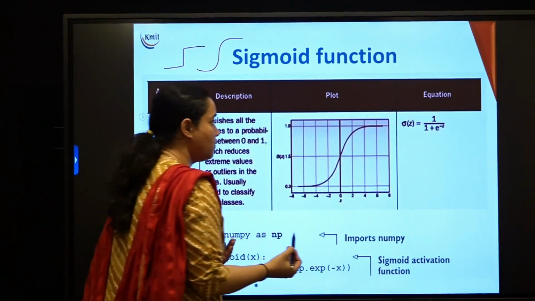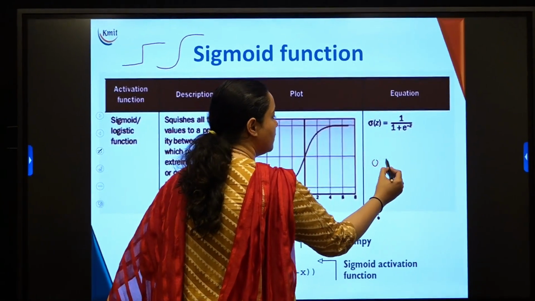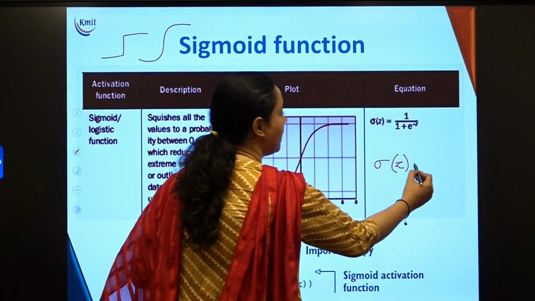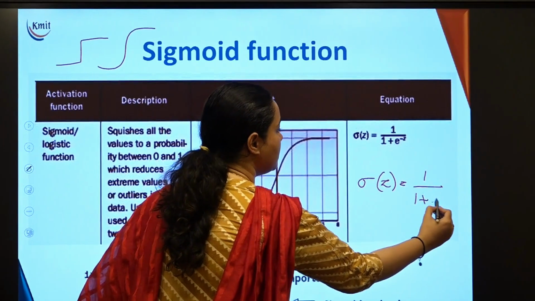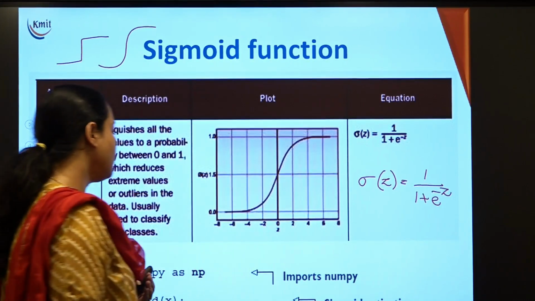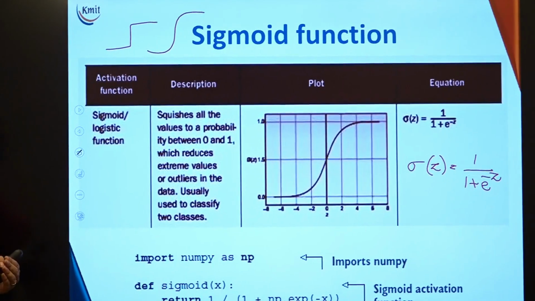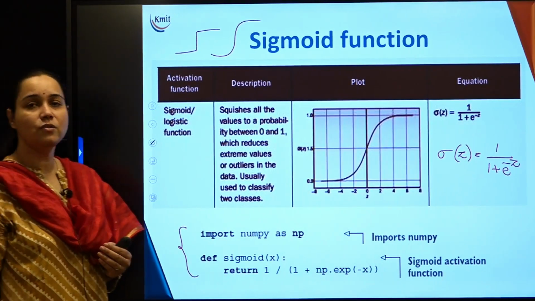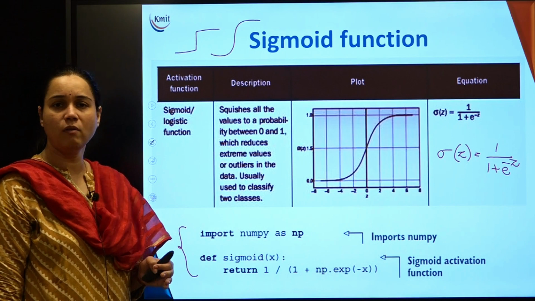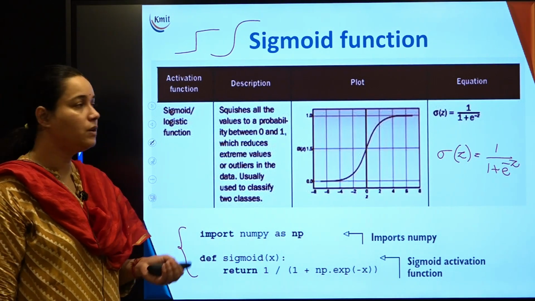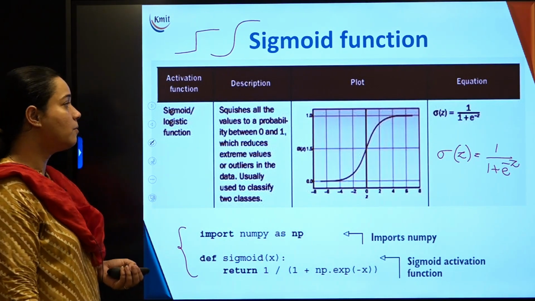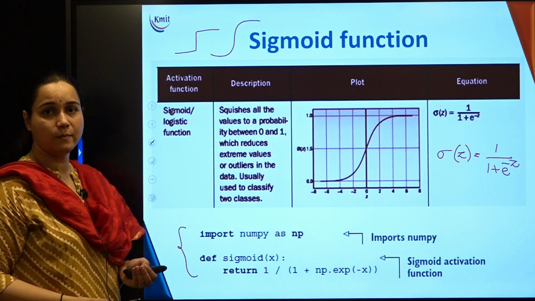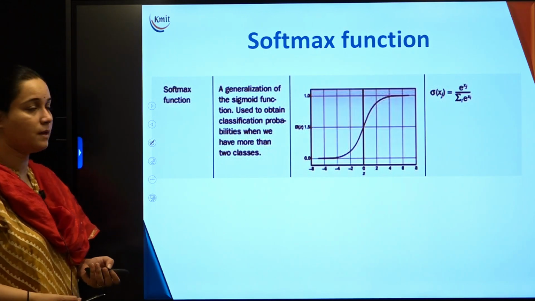Now coming to the mathematical equation, we write a sigmoid function actually as a sigma, and the mathematical expression is 1 over 1 plus e power minus z. So this is something which you are going to remember. So here is also a sample code I have written here if you want to create a sigmoid function, but since you are using TensorFlow with a Keras API, all of these activation functions are inbuilt. You need not write a separate code for it. Just remember what for it is used, how it looks like, and what is the mathematical expression, and they are important in terms of exam also.